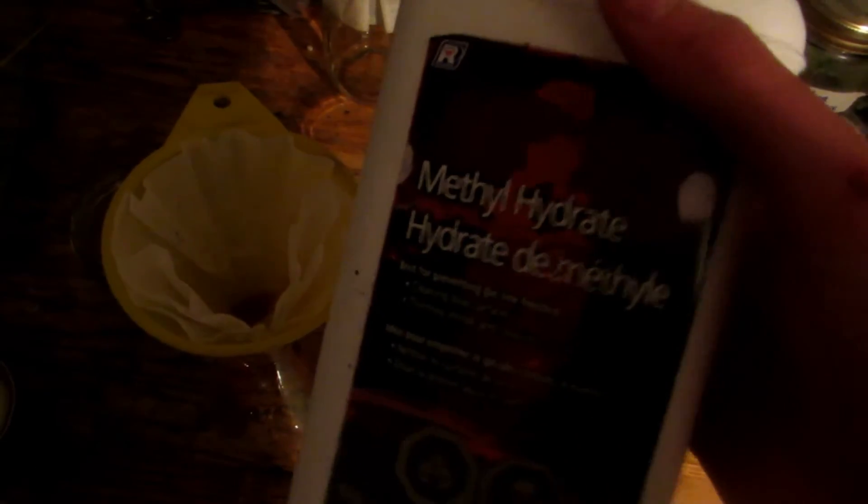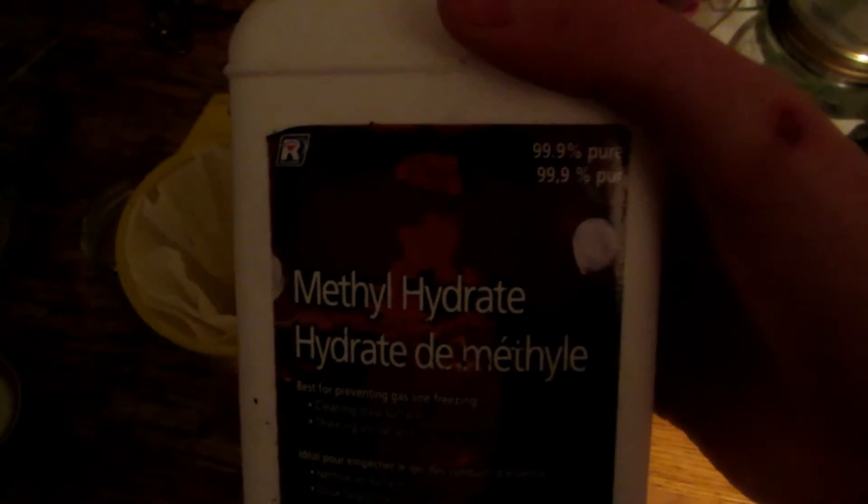I'm going to be actually getting rid of all that discolored impurities using some methanol. This is just methyl hydrate, which is another name of methanol, which can be bought at a place such as Canadian Tire as a fuel. This stuff is toxic, so do not ingest it as it can make you go blind if you drink over I believe 10 milliliters of it. Do not ingest this at all. I will be putting on gloves. What we're going to do is simply put all the crystals in here, and I do want to save this methanol because I always recycle it through distillation. I'll filter it into a separate container to save.